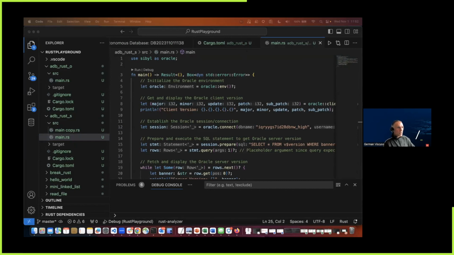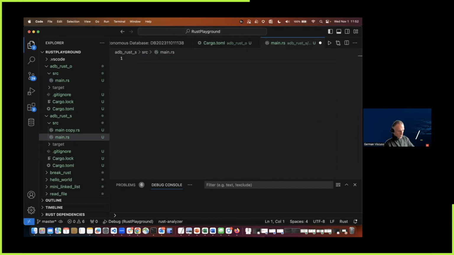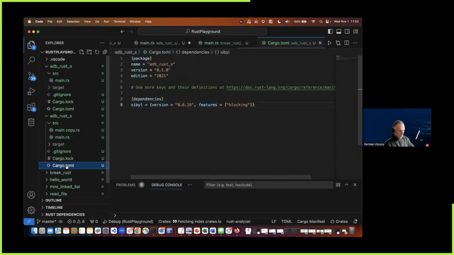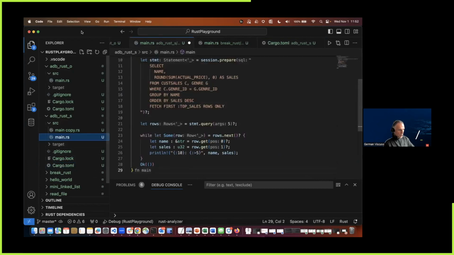This Sibyl, I'm going to show you exactly the same functionality. Let's take a look at the cargo, okay? But let me show you the difference in the cargo.